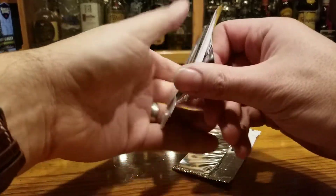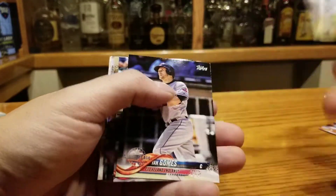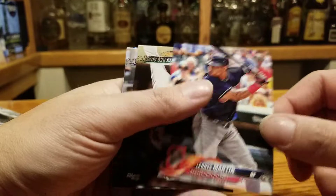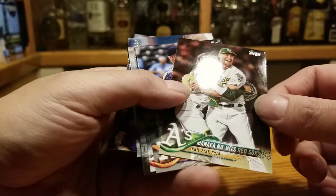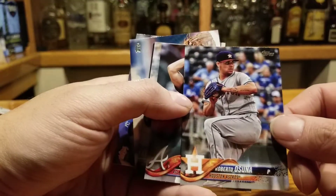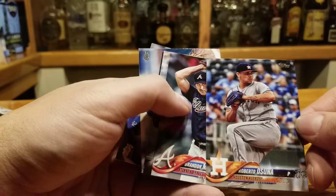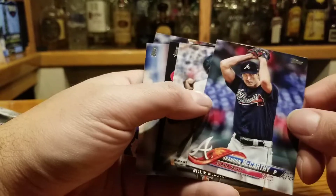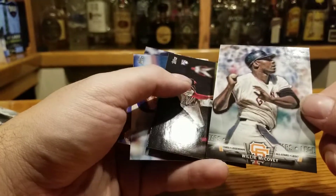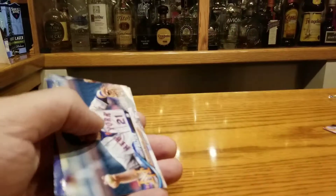So much wax left to bust. Neil Walker, Yan Gomes, Leonys Martinez. Manaea — no-hit the Red Sox, forget that. Roberto Osuna — woman beater. We almost got kicked out of the Red Sox ALCS game for taunting this guy; they were standing up for him, we were just calling him out. Brandon McCarthy. Willie McCovey throwback, that's kind of cool, probably worth nothing. Miles Mikolas rookie card, not bad — sneaky good player this year, if you had him on your fantasy team you were pretty happy.